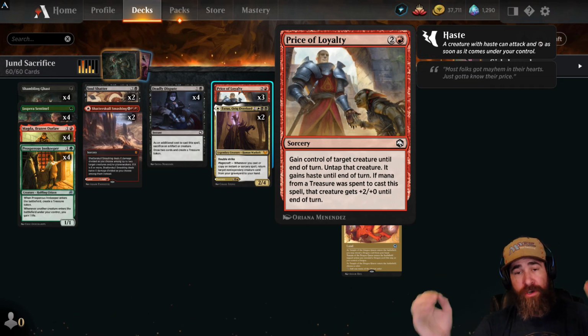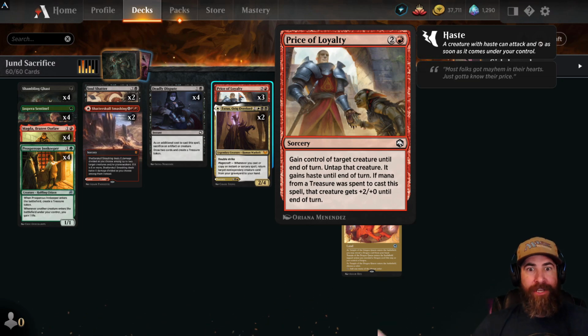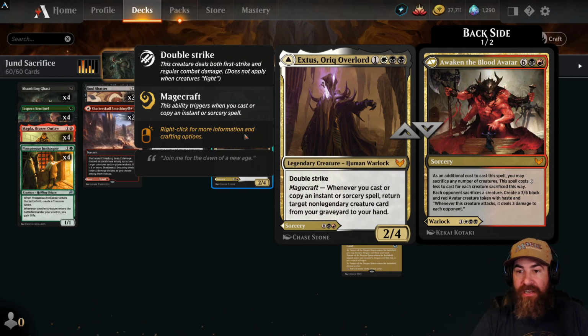So we're either going to be stealing their creature and just finishing off the game. Say they throw a big old 7/7 giant wizard down. We're going to steal it and swing for 9. Or we're going to take their creature and we're going to sacrifice it to the backside of Exodus. So the backside, you know, it's 1 red, 1 black, 6 colorless. As an additional cost to cast a spell, you may sacrifice any number of creatures. The spell costs 2 colorless less for each creature sacrificed this way.